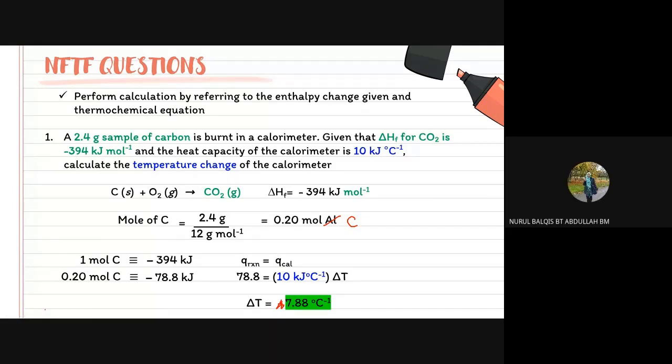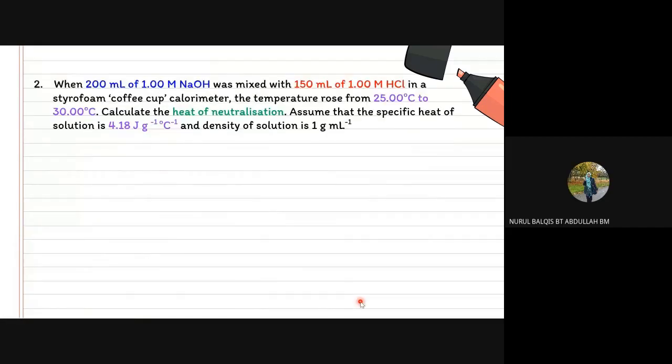Alright, a little more. Then now we are about to enter the coffee cup calorimeter, which is the simple calorimeter. So you have both sodium hydroxide and HCl. Do you think their number of moles will be the same if you have different volumes? No. So when no, it means you must find the number of moles, you cannot assume they are the same.